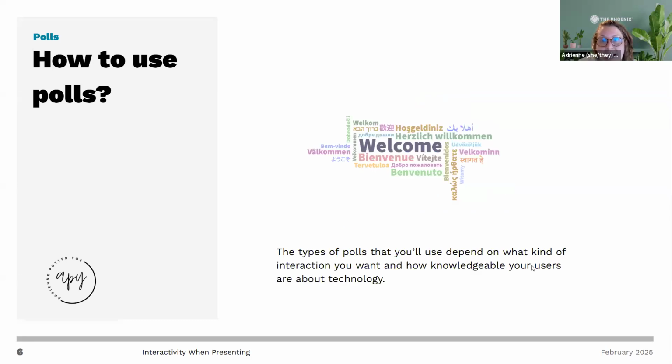So, how do you decide what platform is best for your learners to use when you're thinking about polls or engagement techniques? Know first that polls do not have to be a yes or a no question. They can be word clouds like the one I'm showing here, knowledge checks, vibe checks, reactions. Engagement tools can be very simple or they can be very complex.